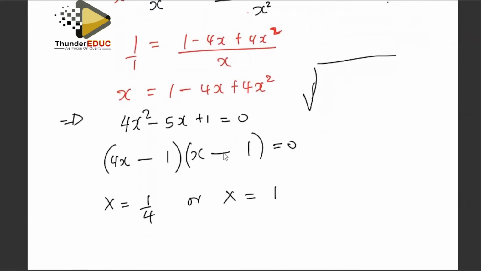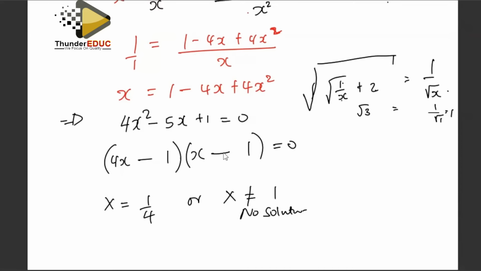So if this is our equation, we say the square root of 1 over x plus 2 is 1 over the square root of x. So let's see if we try with 1. We know that 1 over 1 is 1. Square root of 1 is 1. 1 plus 2 is 3. And then we're going to end up with the square root of 3. On this other side, we're going to have 1 over the square root of 1, which is 1. So that doesn't make sense. So this one is not a solution. Okay, not a solution.